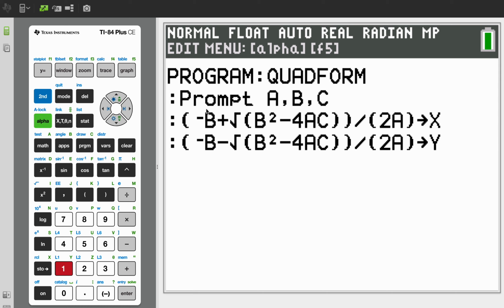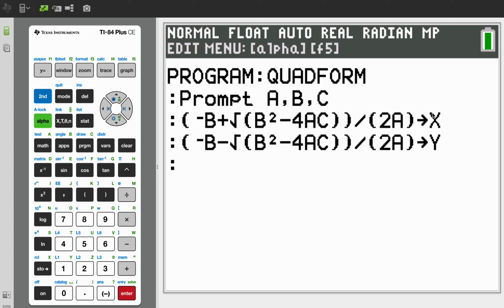So I take my two iterations of the quadratic formula, one with the plus sign and one with the minus sign. I write out all of the steps in detail. I make sure I use my parentheses so that the order of operations happens in the right sequence. And then I take those values and I store them in two variables. It's these two variables that we're going to tell the calculator that we want to see at the end, because those are going to be our two answers.